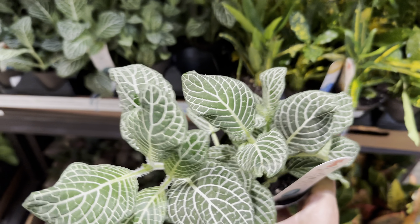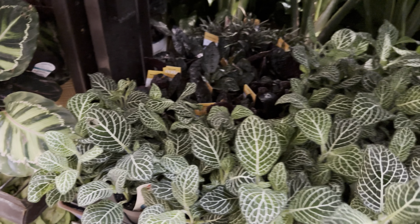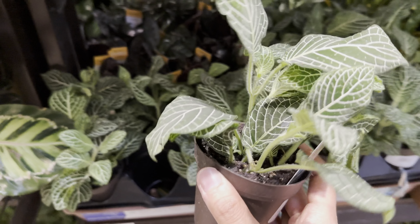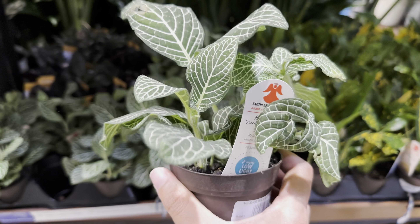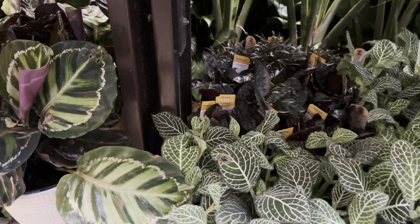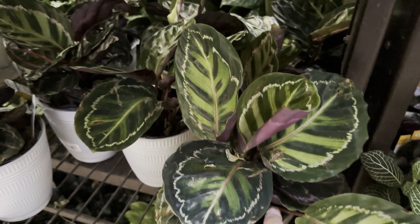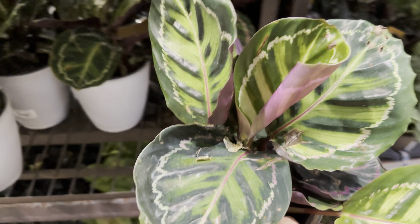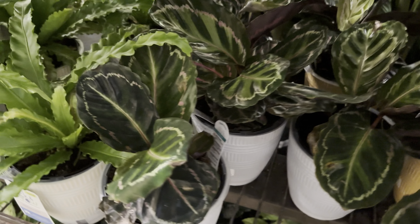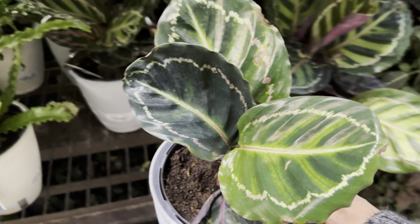With Fittonia plants, they require a little bit of higher humidity and their soil needs to be more moist — they're more ideal for terrariums, but look at how beautiful the veining is. My plant foldies, I'm actually not going to edit this video to add plant IDs on screen because I've run out of time today — I had to work, it's Super Bowl, and I'm just trying to stay consistent and have a plant party after the game for everybody to join. Right over here we have some beautiful Calathea Medallion and some Bird's Nest fern.